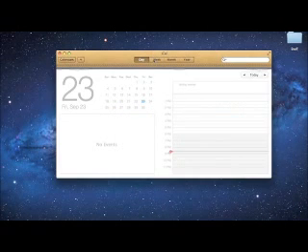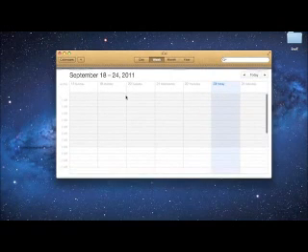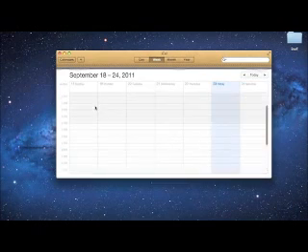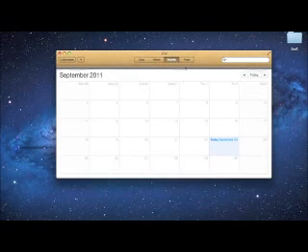So that's the daily view. Now there's the weekly view, which is pretty much in terms of the plus, adding stuff. It's for all of these, the plus is going to be the same. But other than that, like the views themselves, this is the weekly view. It shows you week by week. It's pretty self-explanatory. My favorite one is the monthly view.